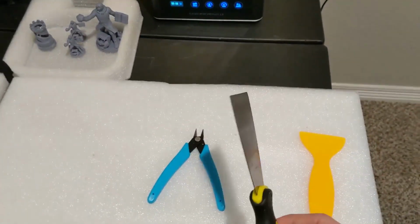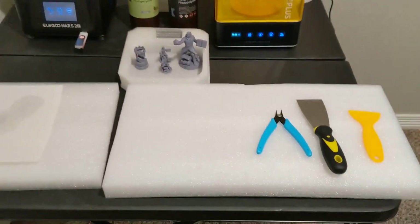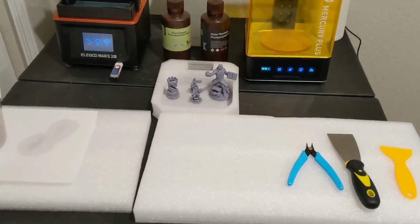It is actually kind of difficult to scrape off minis with this metal scraper, and the metal scraper is quite thick compared to the base of the minis that you're going to be printing with support structures.